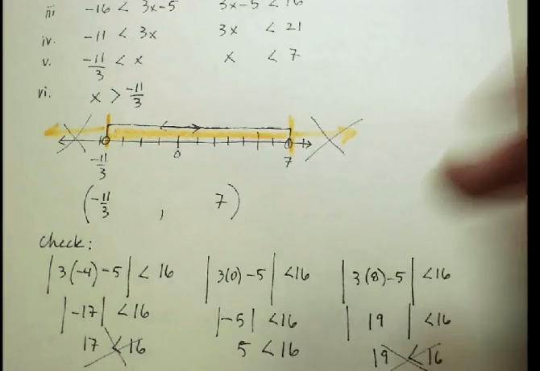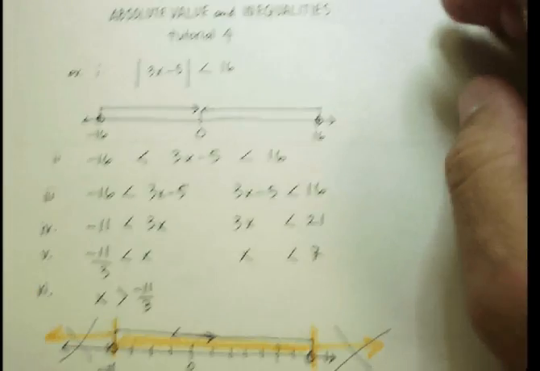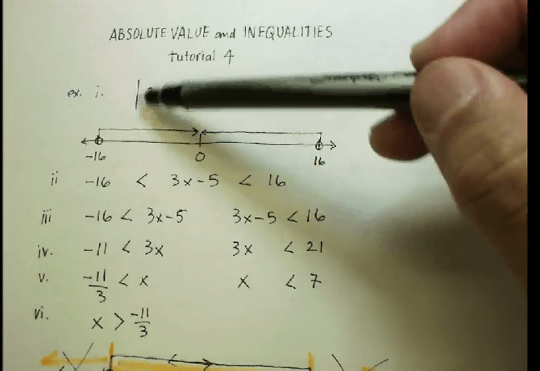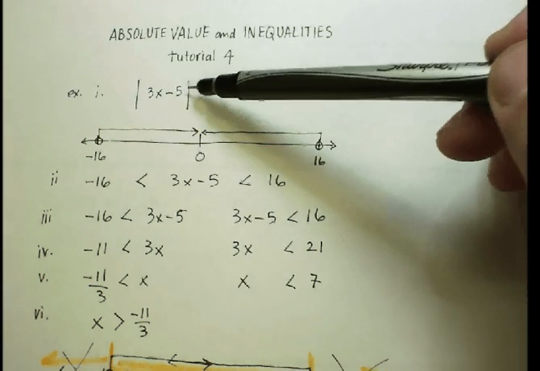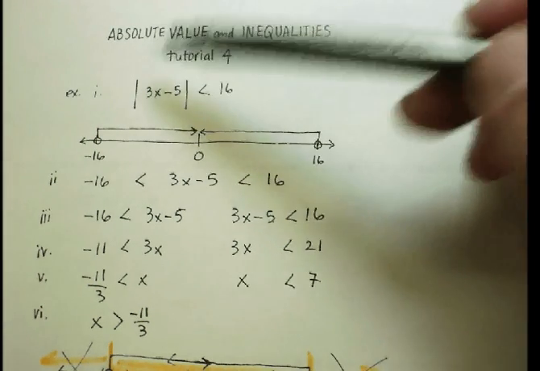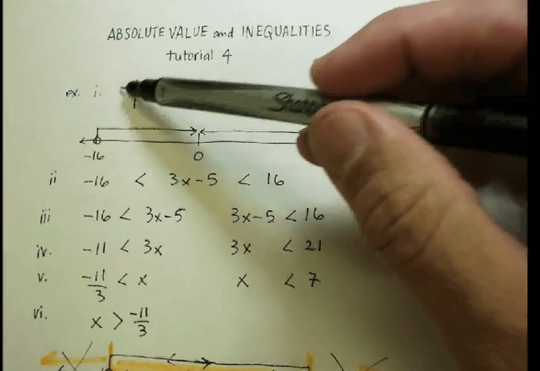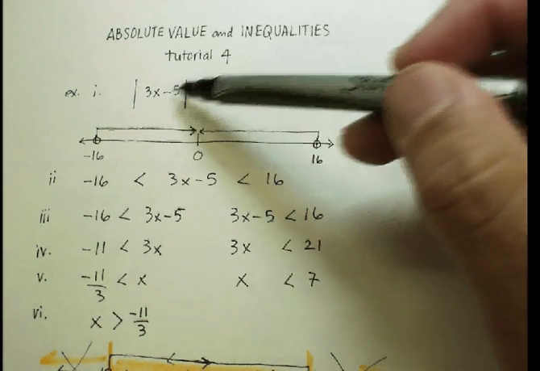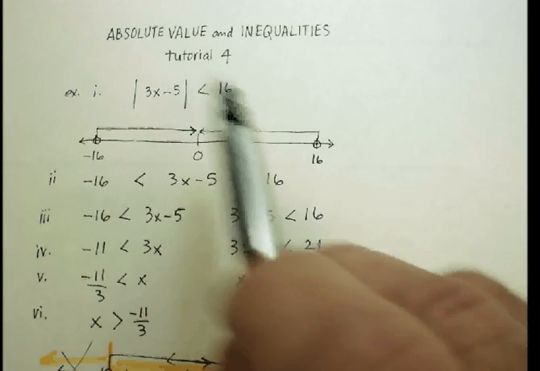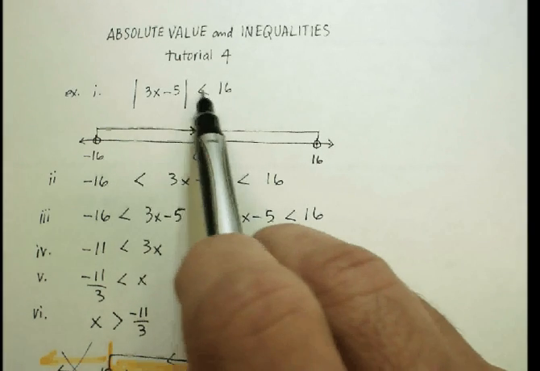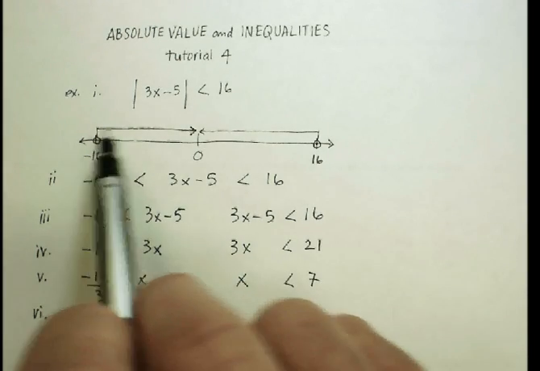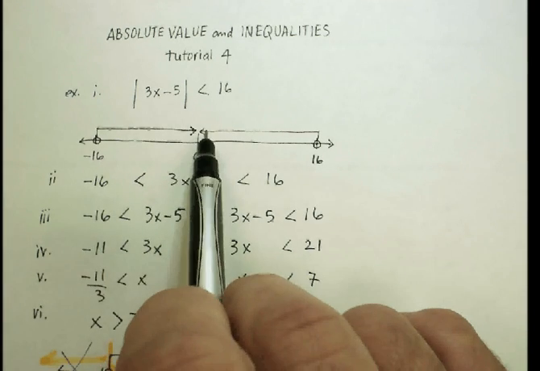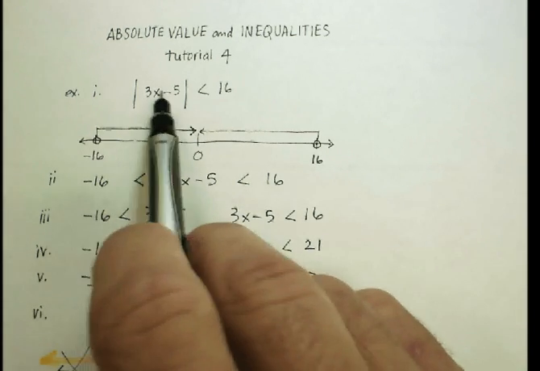Okay, I hope that helps. Let me go through the steps with you one more time, and then I'll let you go. When you start solving your absolute value, make sure that there's nothing around it, okay? Clear it away of anything that's multiplied or divided or added into it. So just go ahead and clean it up and get it like this. And then you've got to interpret what this means on a graph. Whatever this number is, you want to be less than that number of units away from 0. Direction here, direction here.